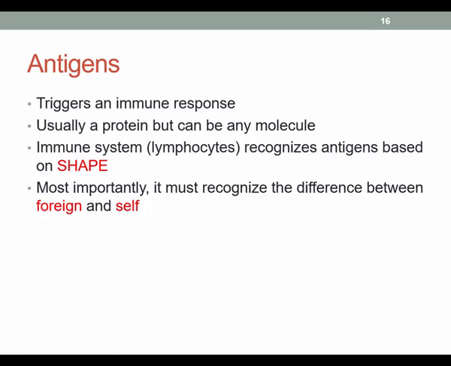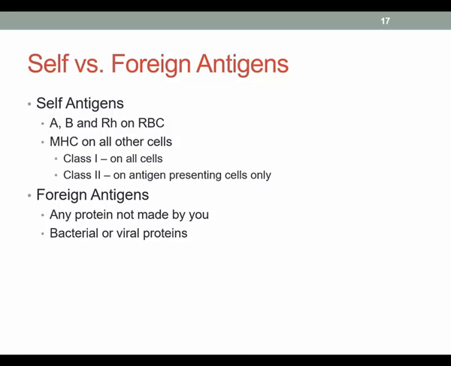The most important thing the immune system must do is recognize the difference between the proteins you make, the self proteins, and the foreign ones, the ones that the pathogens make. If it can't recognize the difference, it could attack the wrong thing, and you don't want your immune system to attack you. Those are known as autoimmune diseases, and they're generally pretty bad for us. So your immune system has been taught to recognize the proteins you make, referred to as self-antigens, so it knows not to attack those.